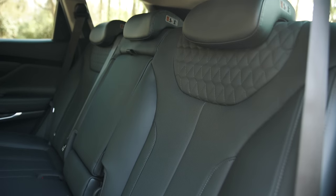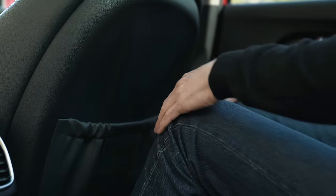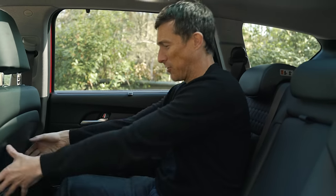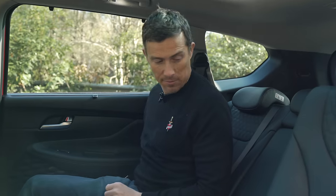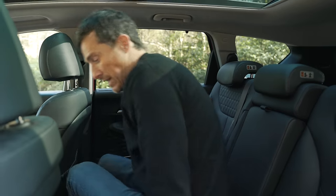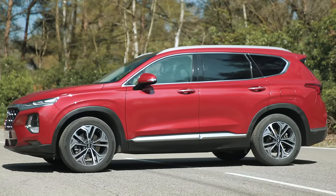Let's check out what it's like in the back seats. Being an SUV, you've got huge rear doors and the seat height is perfect for just flopping onto. Knee room is really good, and so is headroom. There are sliding rear seats, so you can get even more knee room and stretch out. The floor is completely flat, which is great for carrying three people across the middle bench. With three in the back it's pretty decent, especially for the person in the middle — wide body means plenty of shoulder room.